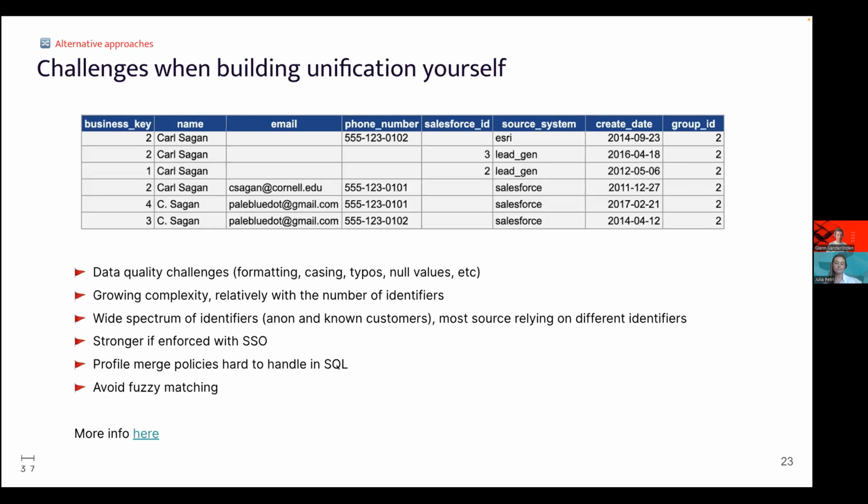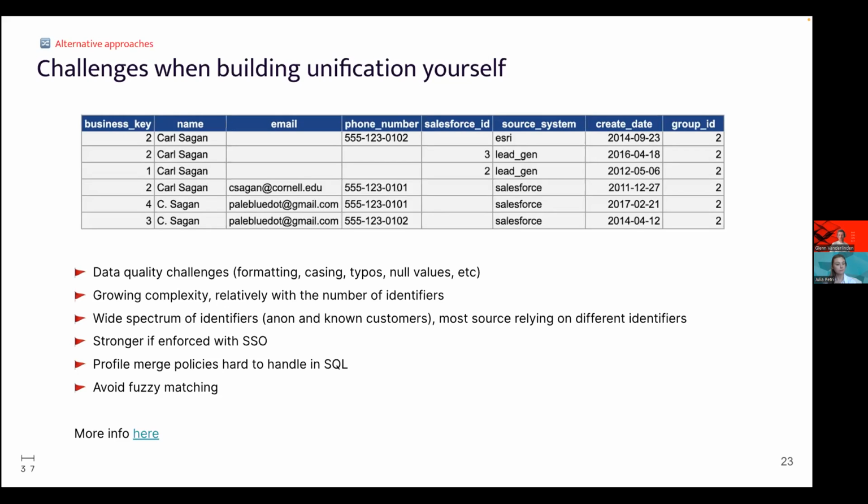Everywhere where there's manual input, people make mistakes, and it means that your identity resolution engine basically could break. Obviously, everything works stronger if there's single sign-on, and profile merge policies need to be put in place in order to be able to figure out if there's a clash. Typically, when people use the same devices, or when there are anomalies in their usage, or edge cases where people log in using same accounts, or when families or businesses are put together in group accounts. And those are notoriously hard to handle purely in SQL. So those are things that you need to take into account.